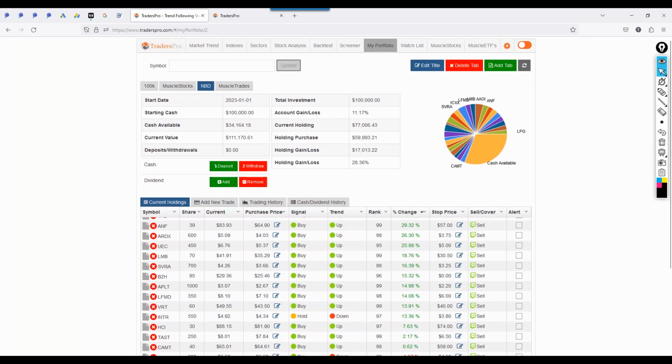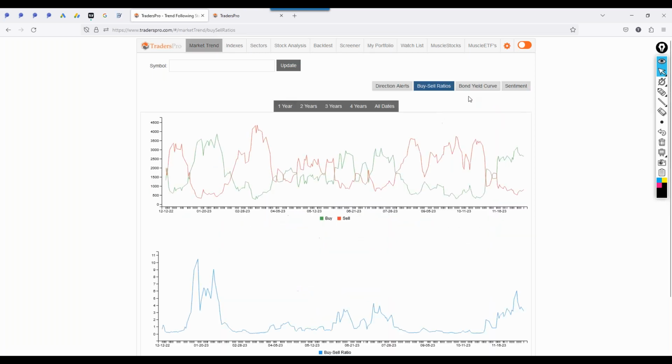So just to summarize, market conditions, we're enjoying a nice uptrend. We've got a retracement potentially here on the horizon. We've got a buy-sell ratio that is wide. And so we may see just some consolidation right here. We may see a reversal or a retracement, which in my opinion should turn out to be an additional buying opportunity from there.